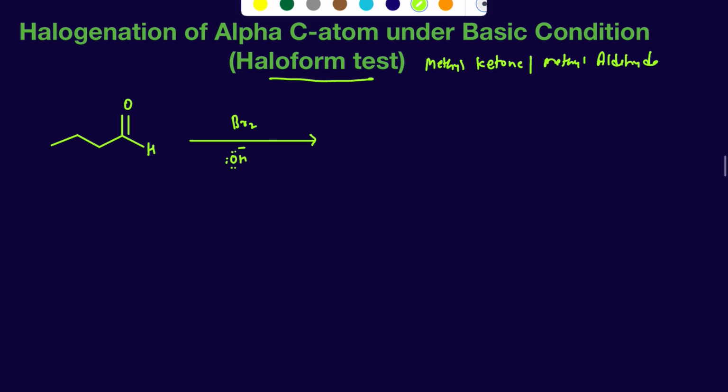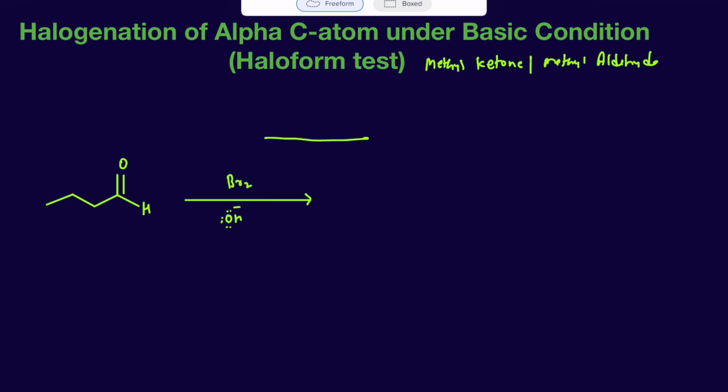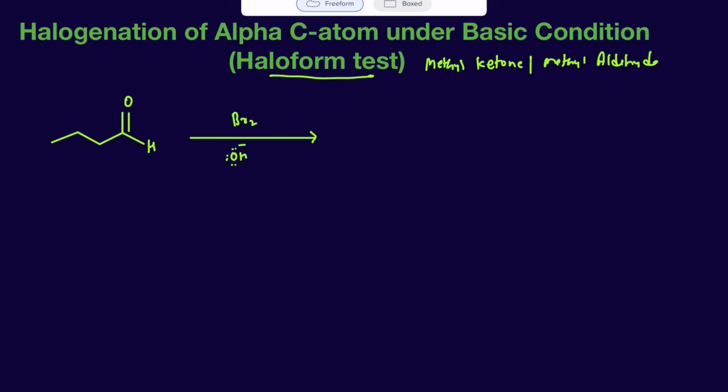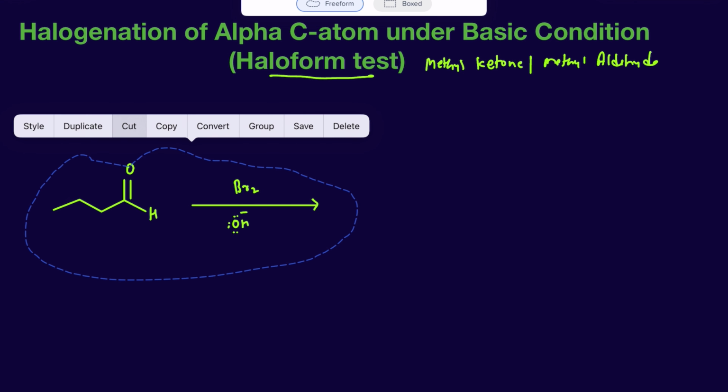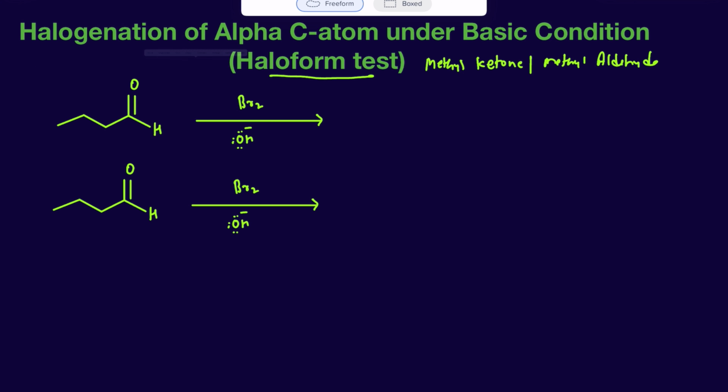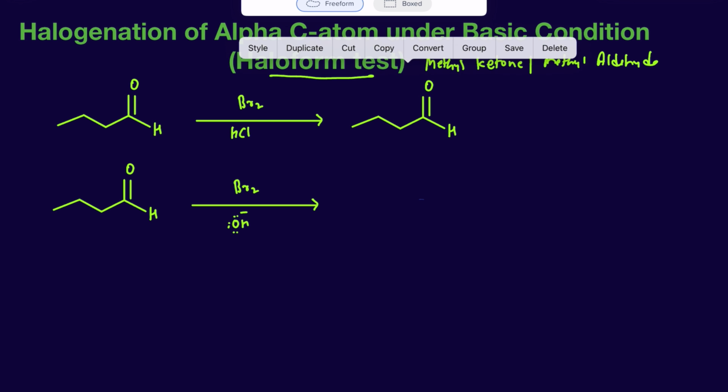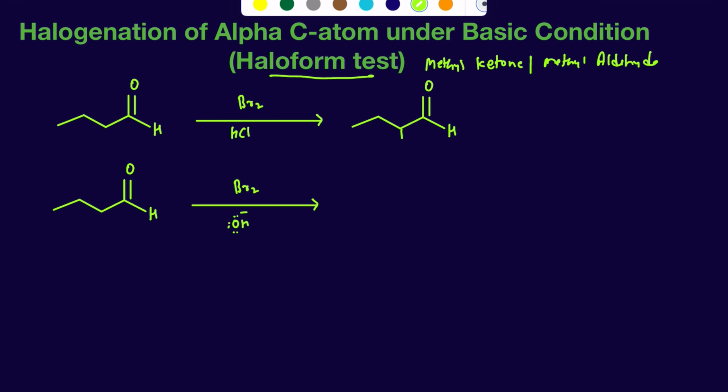The difference really between an acidic and basic condition is, suppose I was running this reaction under acidic condition, and when you do this under acidic condition, you install this only once. So I'll end up getting, let's say in the presence of HCl here as an acid, a bromine installed at the alpha position. That was really the primary thing there. So this would have been your new bond here.